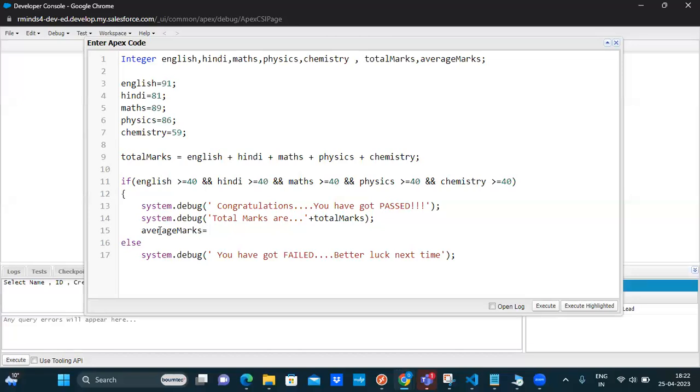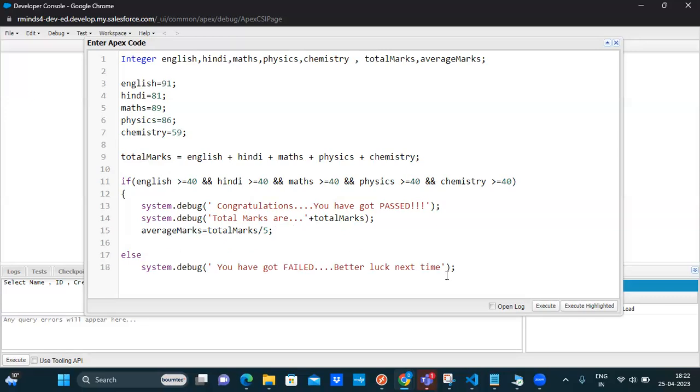So average marks is equals to total marks divided by 5. Why 5? We have 5 subjects. So this is our average marks.